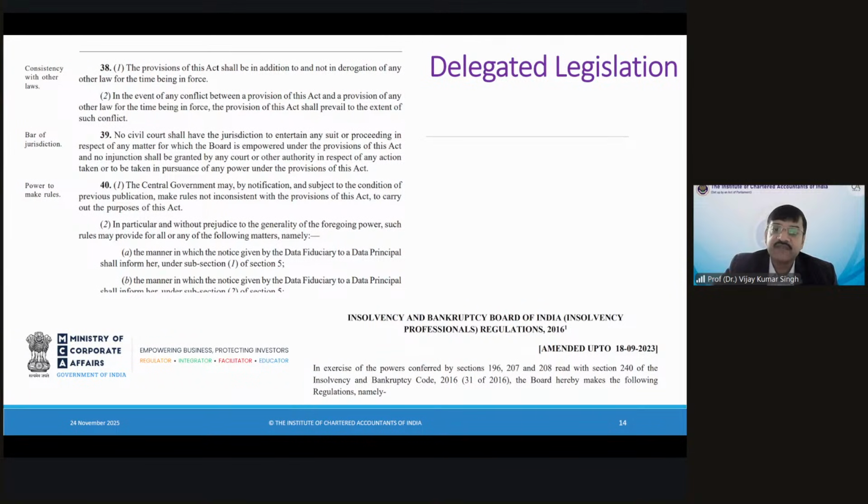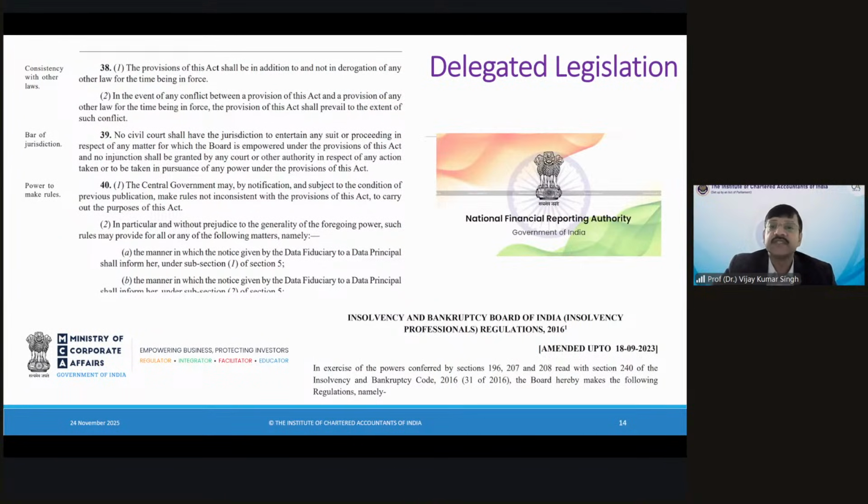The power to make rules is always with the government or the ministry, you can say the nominated ministry as per the allocation of business rules, and regulations are made by the respective regulator. So this is how delegated legislation works. NFRA, the National Financial Reporting Authority, has also got the power to make regulations. I think a number of regulations made by NFRA apply to the CA profession. So you must be aware of this regulator, a new regulator for you. I must say it is an additional regulator, because ICAI is always the regulator for CA professionals, but there is now an oversight mechanism by the National Financial Reporting Authority. So that is another legislation which is there for you.